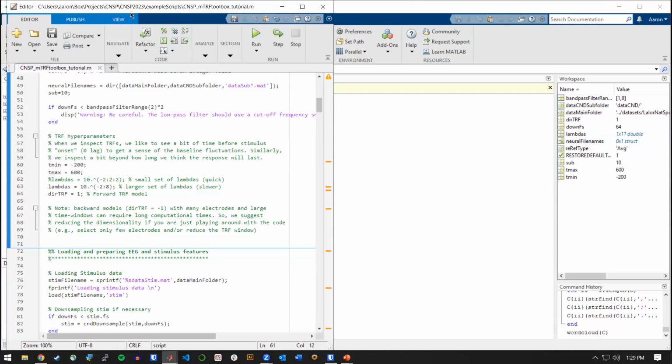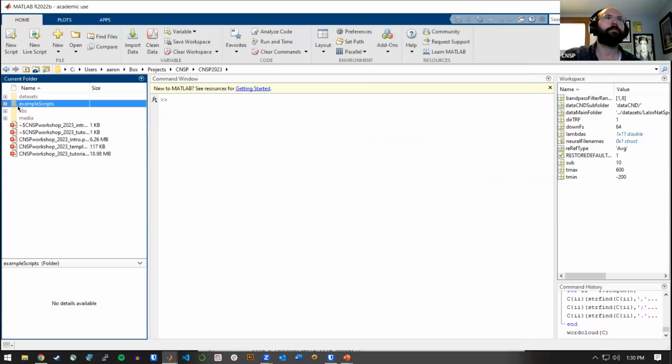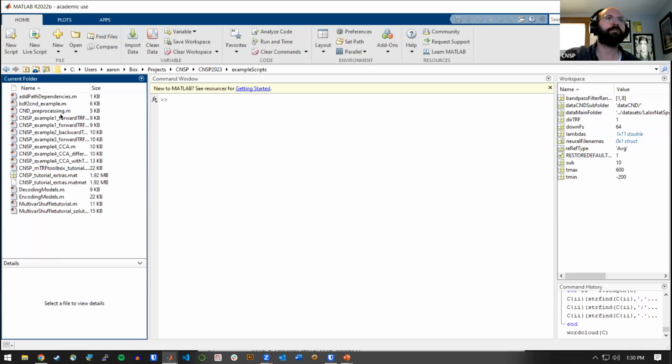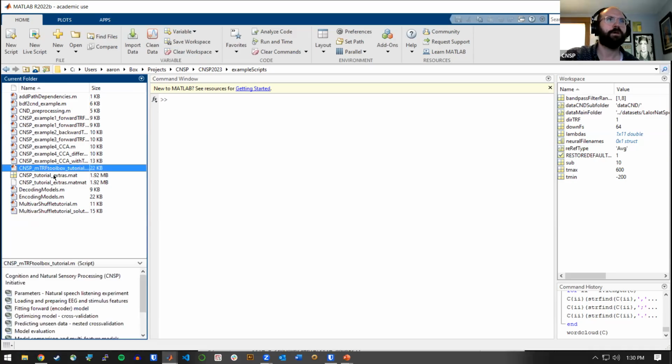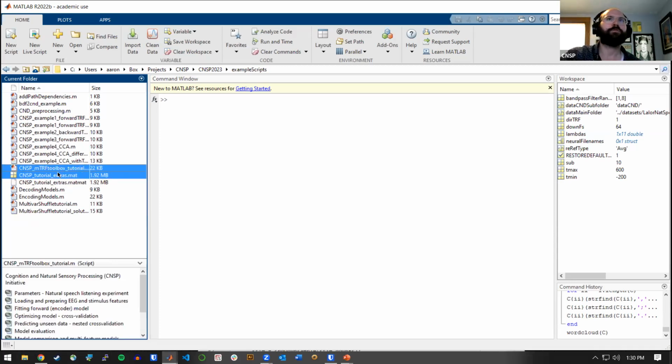Yes, and I downloaded those, and I'm in the CNSP resources, data sets, example scripts. Yeah. So you should have this script and this mat file from that email, and just put it in this folder, example scripts. Okay. Thank you. Sure.